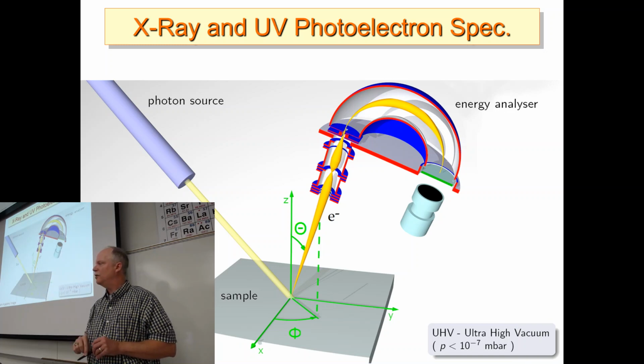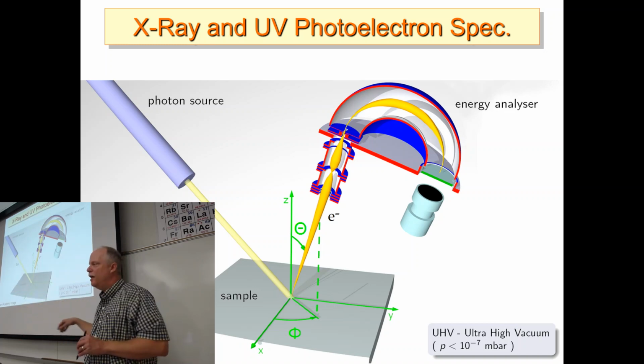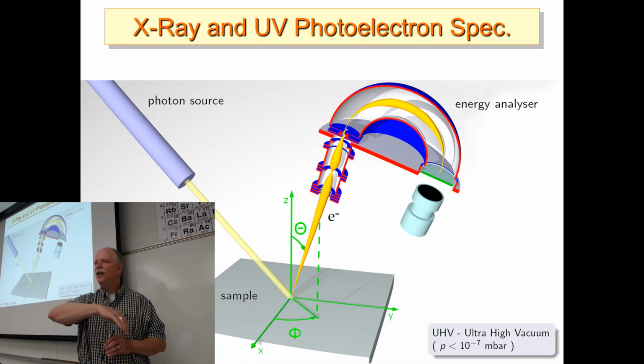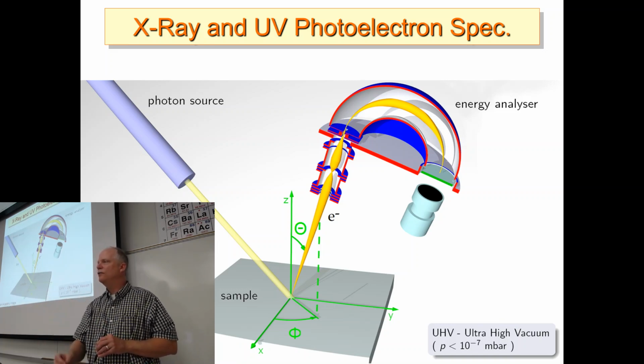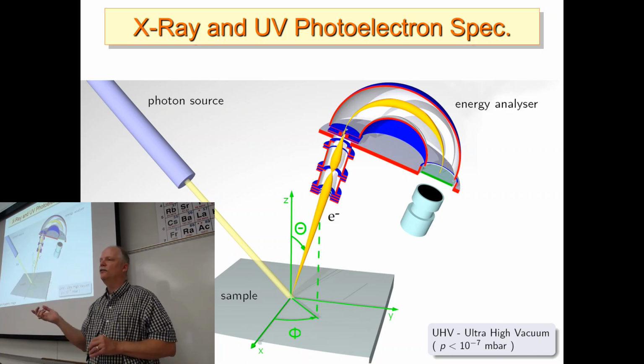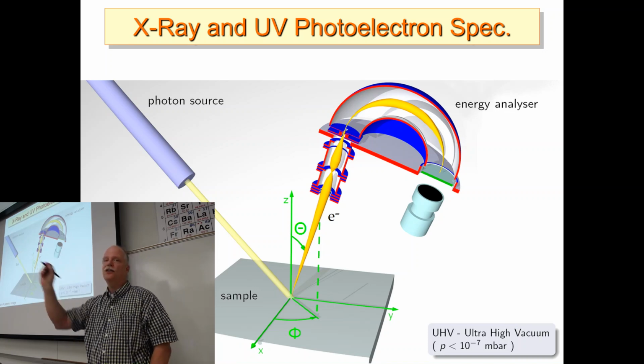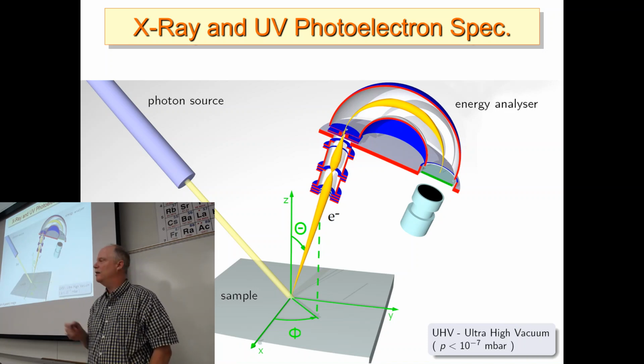So energy is conserved. And so you measure this kinetic energy just like you would measure the kinetic energy of a car turning on a turn. You know, the mass and the velocity are going to allow that car to turn a certain radius. So we have the mass and velocity of the electron allowing it to turn as a function of electric field because it's negatively charged. So we have this energy analyzer that analyzes the speed or kinetic energy of that electron as it comes out of the molecule.